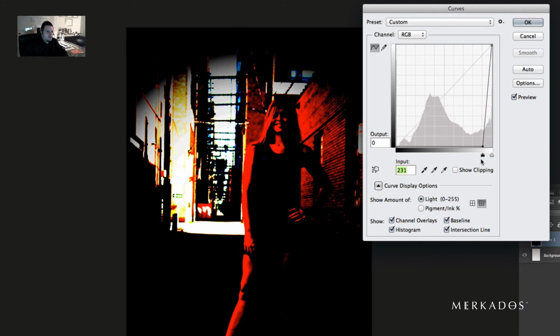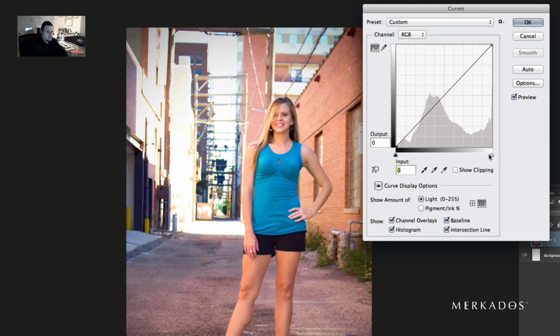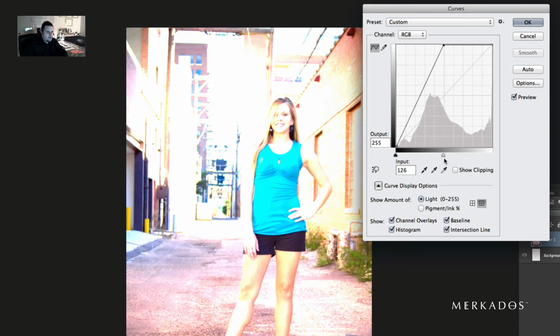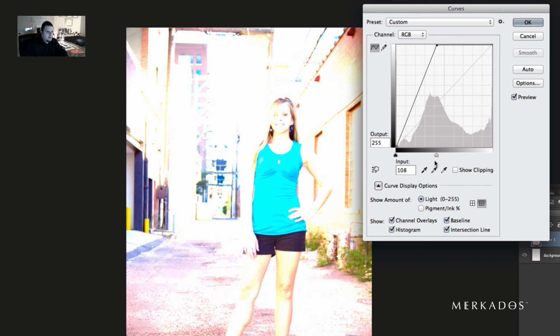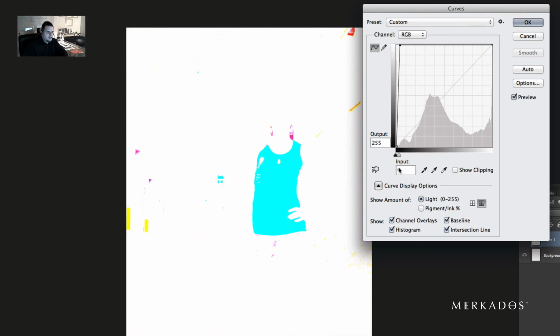So something that should have been a light, now it's completely dark. Same thing we can do with this one here. So we're moving the light point. So now everything that should have been a middle pixel, a middle gray, is now completely white, and so forth. If I can continue doing that.